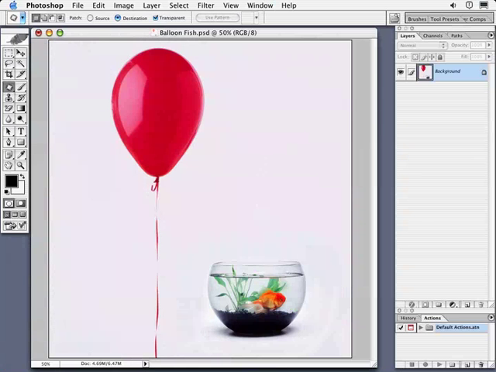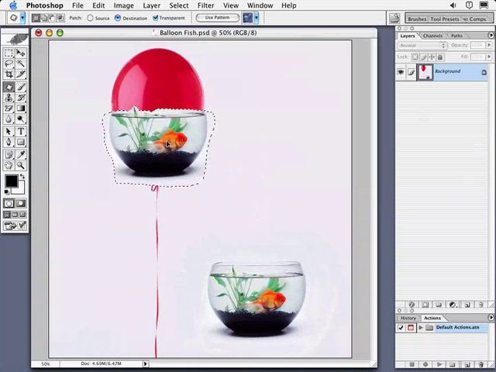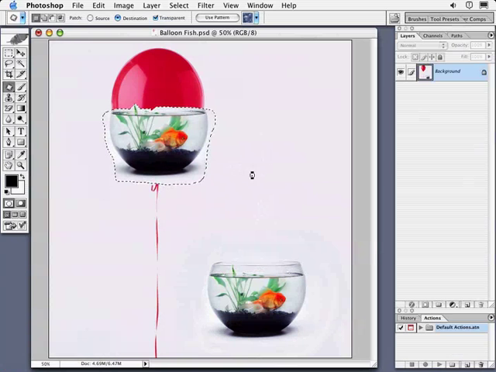I'm going to make a selection of the goldfish, as you see here. With the Patch tool, select this and drag it over the balloon. The magic of the Patch tool, set to Transparent, will blend these two together to look like this. It's pretty darn amazing. Except for one thing, the area outside the balloon is still visible. In this project, I want to show you how to get rid of that and make this look more realistic.